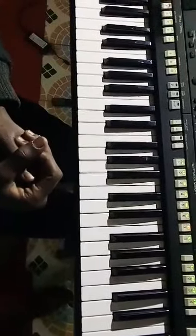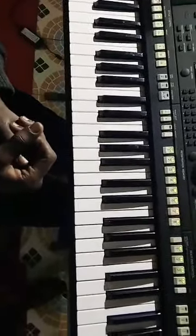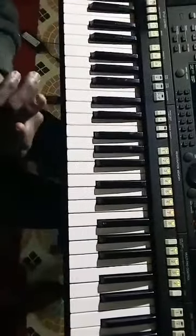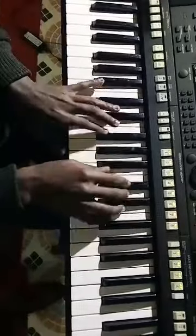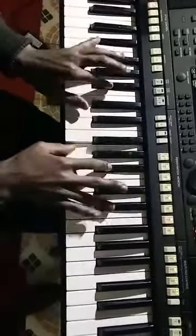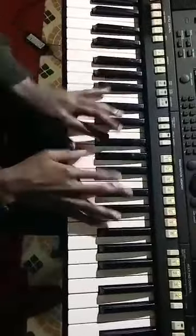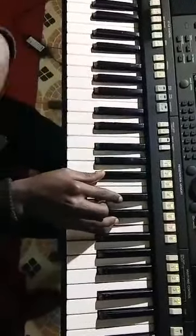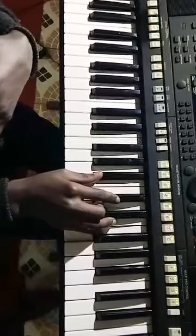Let me try the flat. Should I try? Okay, let me just lower it flat. Yeah, so this is the end. Sorry guys, that key is too high for me, but I'll try.